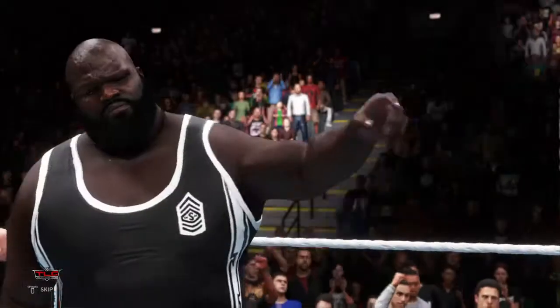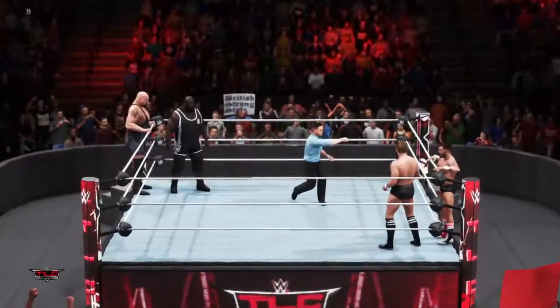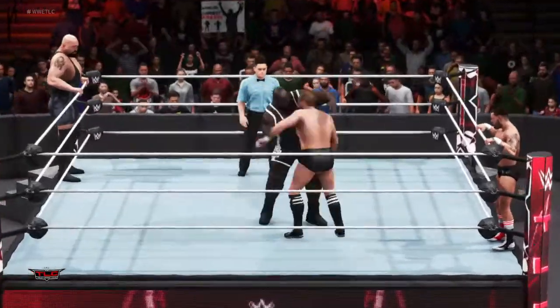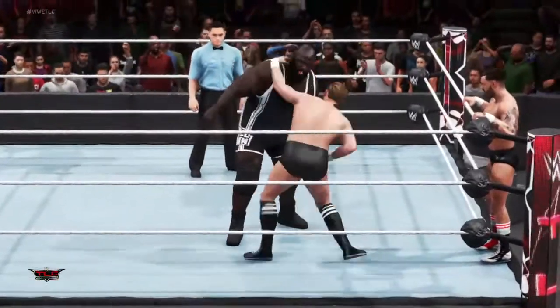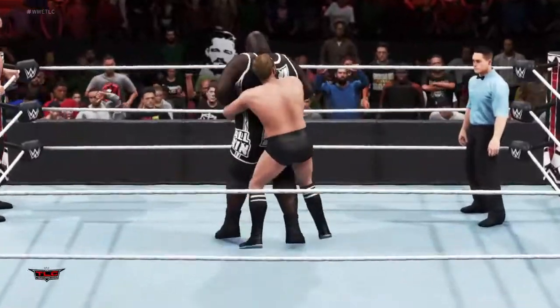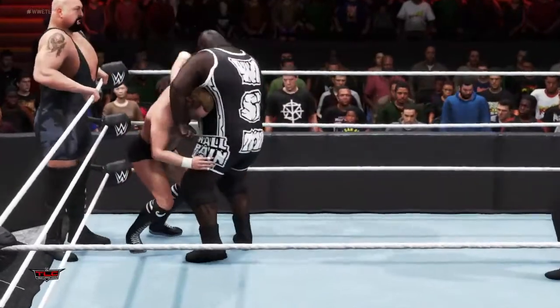And here we go, Mark Henry and Trent Seven kicking off this brand versus brand tag team match, and we are underway. Shot to the face, and as usual, Henry and Big Show with almost a ton of humanity between them, definitely with the size and power advantage. But Bate and Seven should not be underestimated.